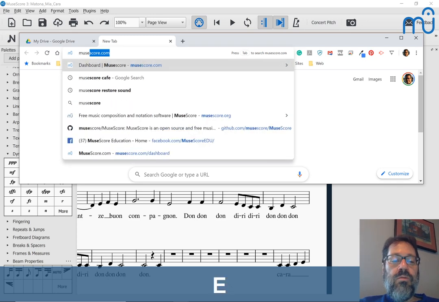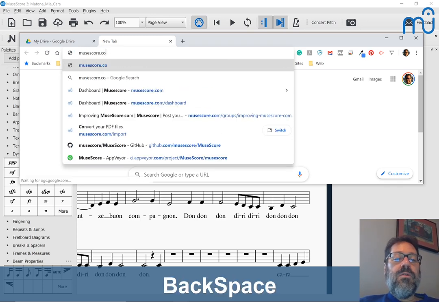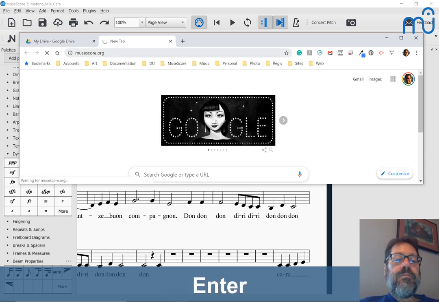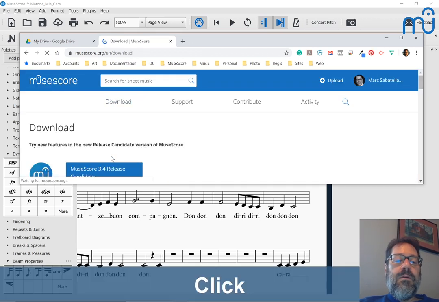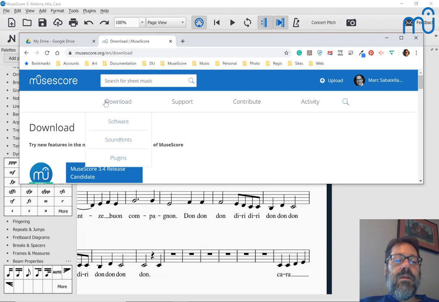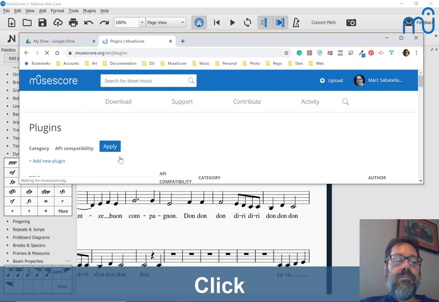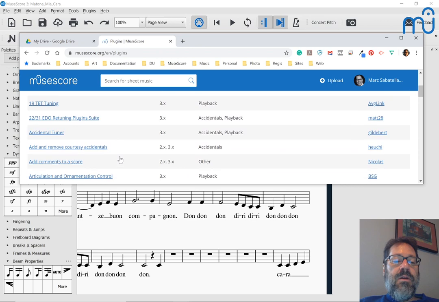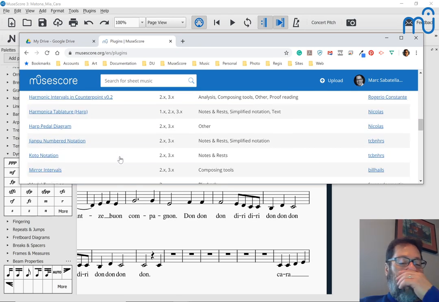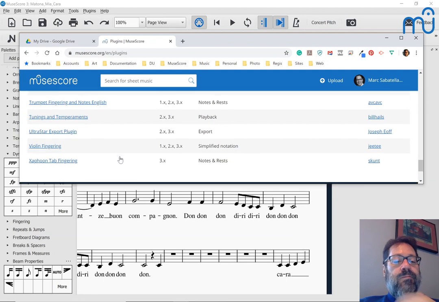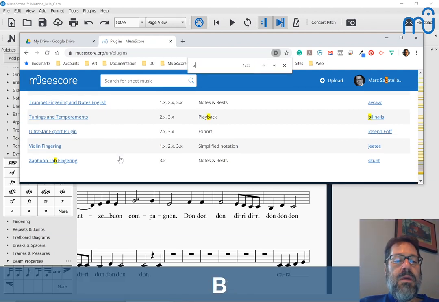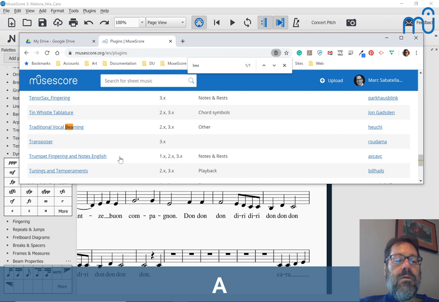So I'm going to go to musescore.org, download, I didn't mean to click that, plugins. And under here, there is what's called the traditional vocal beaming plugin.